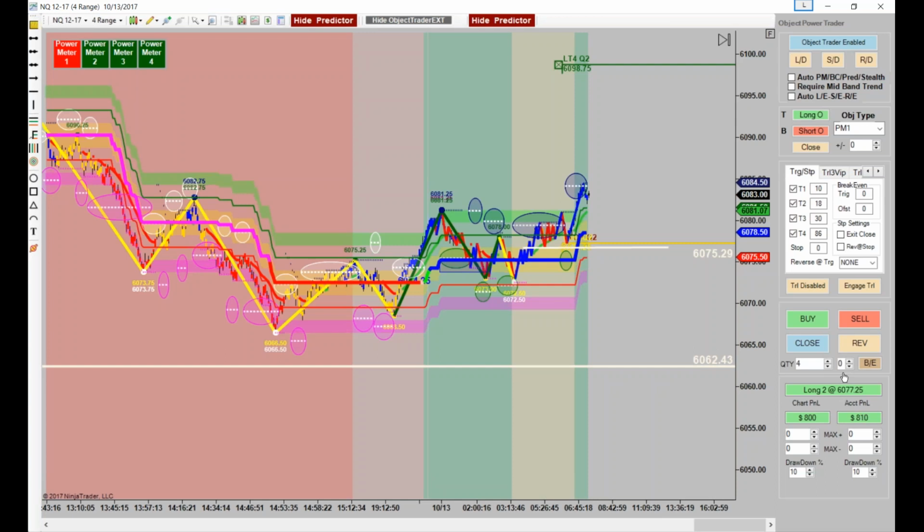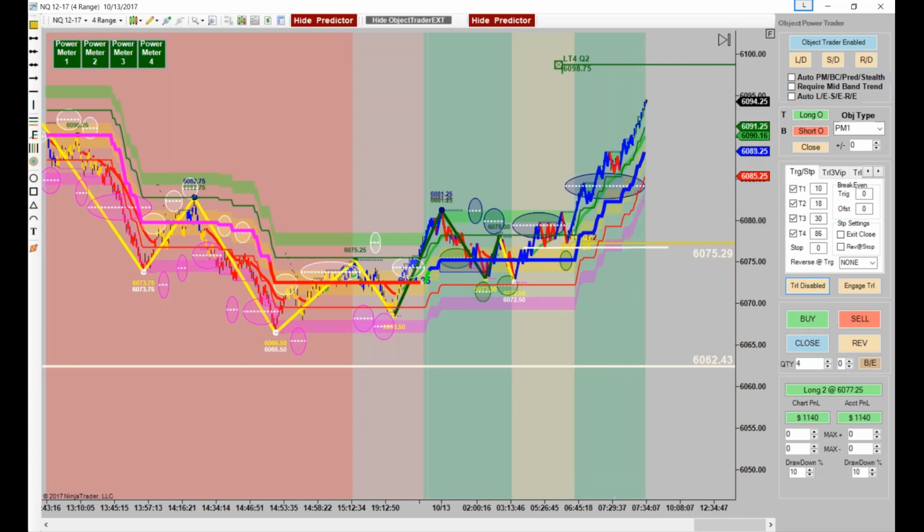Let's see. I notice you use these targets you have on the right. You're talking about the 10, 18, 30? I've just got that set on my webinar one. I've got some templates and things that I use in the room. But on your targets and stops, a person can actually go ahead and set up different ways to do. We'll look at this thing go.